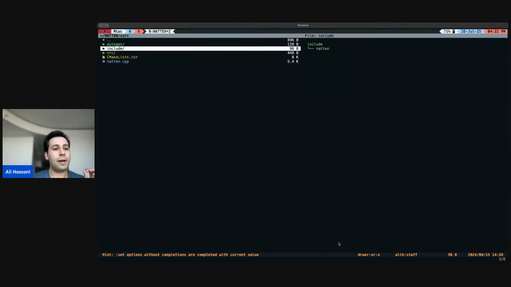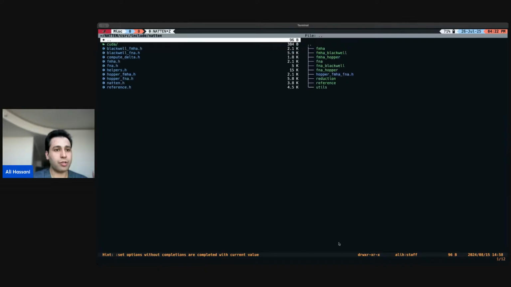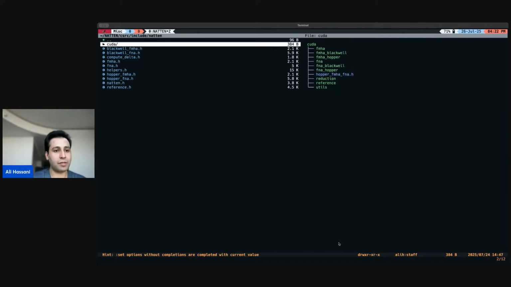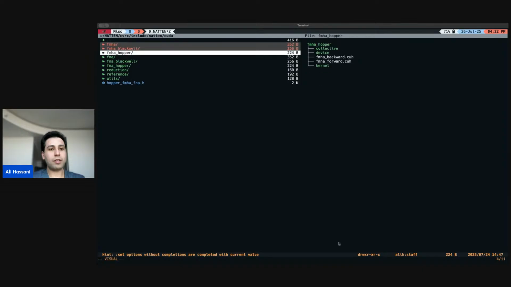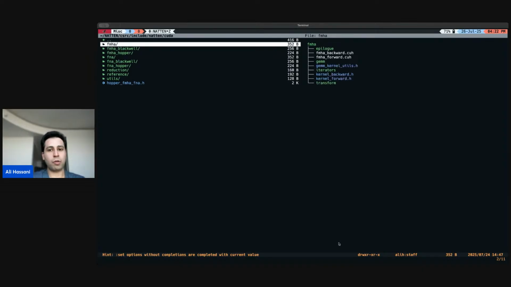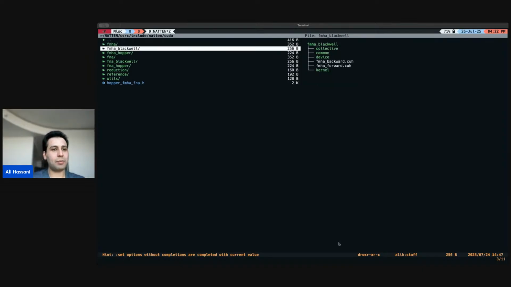But anyway, if you want to look at the kernels, just go into the header directory, just go into include and then CUDA, because the rest is just the wrappers. And then over there, you will find references. FMHA is the Xformers FMHA kernel, slightly adapted, and FMHA Blackwell and FMHA Hopper are the Cutlass examples for Hopper and Blackwell. The naming will have to change because it is really confusing at the moment.